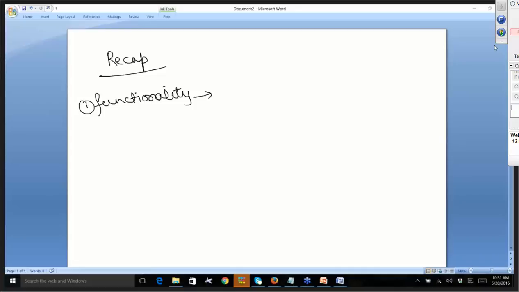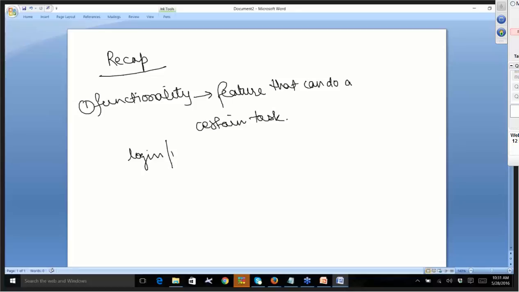Yes, absolutely correct. It is a feature that can do a certain task. So that is known as your functionality. On a particular thing, you can have a login functionality, you can have a register functionality, you can have shopping functionality. So all this is basically your different kinds of functionality.